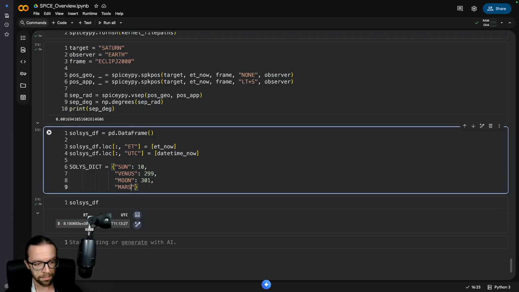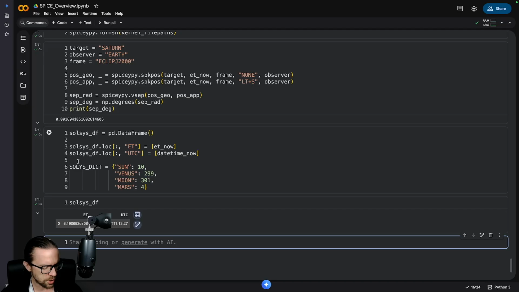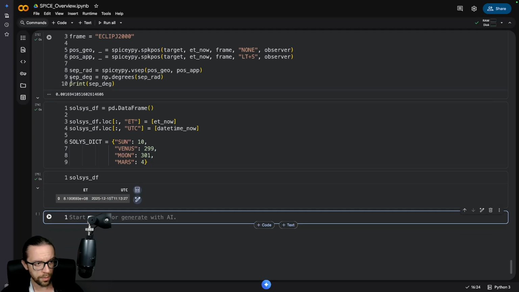We have also Mars with 4. Now here, this is the barycenter. Here we have the coordinates of Mars because in our kernel we do not have all the values present. But it shouldn't bother us too much because now we go through all the body IDs and compute the position, the longitude and the latitude in ecliptic coordinates.